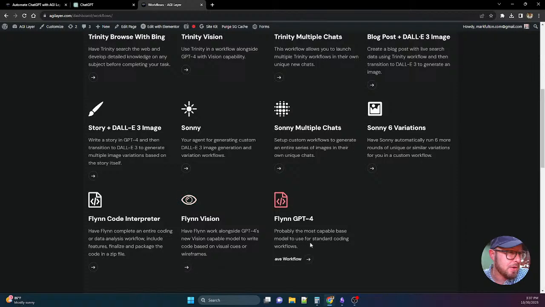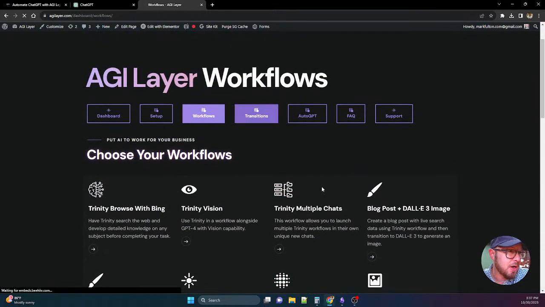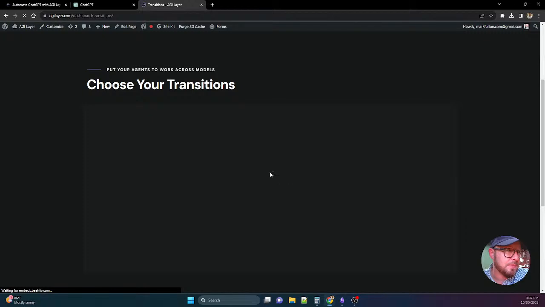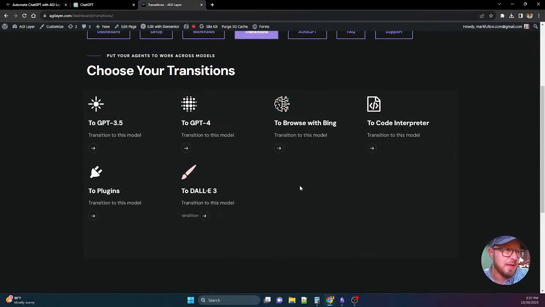code interpreter, etc. And then the transitions are available as well. These are basically what you need to switch between models. And then eventually we will add the new All Tools model, which will be an option to go back and forth between your workflows. These facilitate those transitions.